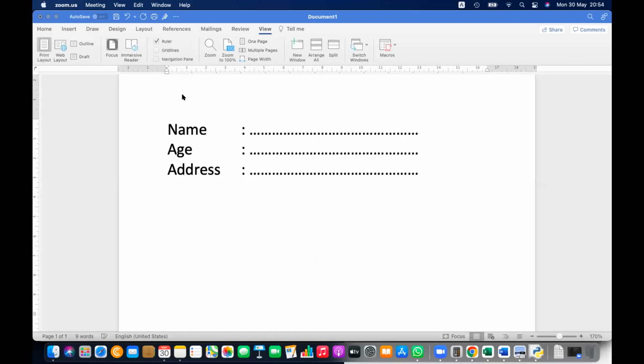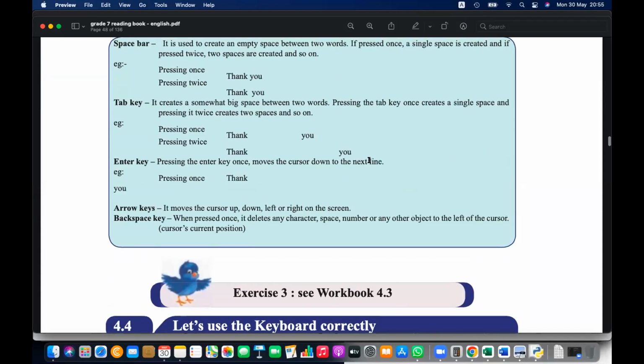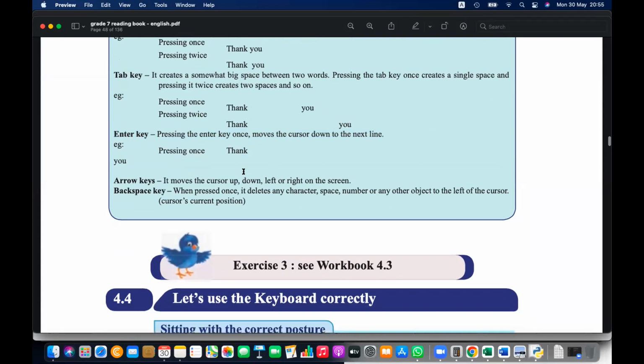Okay, one important announcement, I need to tell you a small thing, but still very, very important. So here we learned about enter to go to the next line. If you press Control and enter, it will go to the next page. Right? Normal enter will go to the next line. Control and enter will go to the next page.